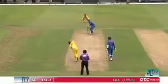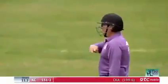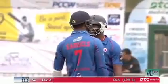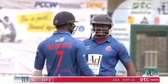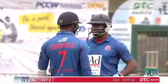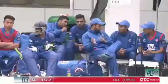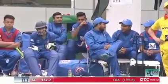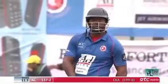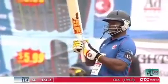Can he go all the way? It's in the air, and that's in the gap — it's four more. He just can't stop hitting boundaries, Dwayne Smith. This is great fun, fantastic batting. It's a real treat for these fans. The Cantons look relaxed — they know they've got this game pretty much wrapped up here, barring any ridiculous collapse. When you're 157 for two in the 12th over, you're generally getting to 200.